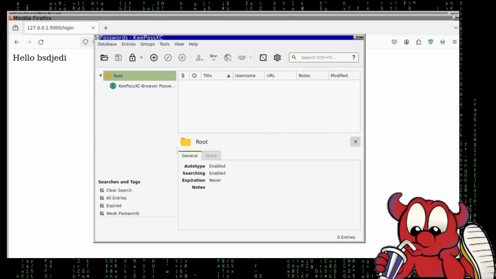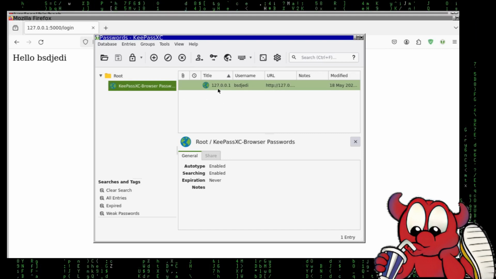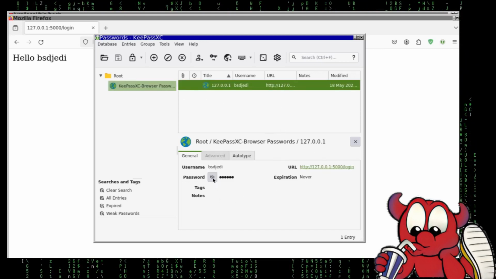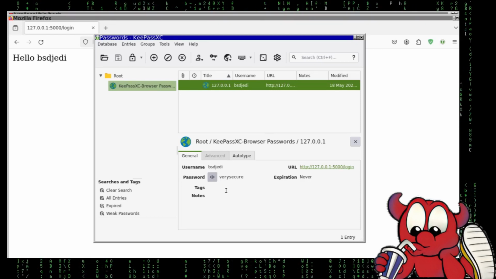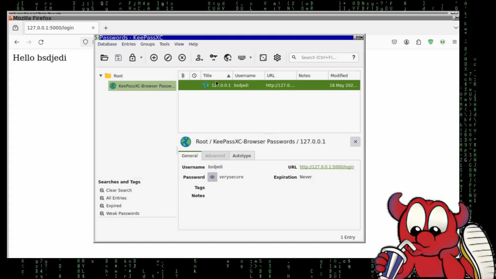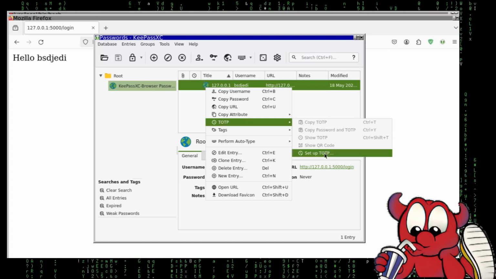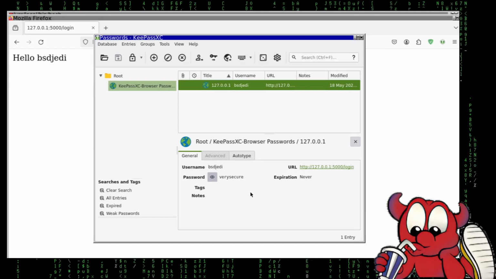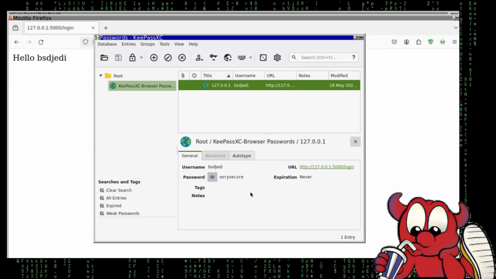And if we go to KeePass, we can see that there is a new entry added, a new submenu here with the website, the URL, and the password very secure, as I said, for demonstration purposes. If we had a TOTP password, we could right click and say, okay, let's set up a TOTP password. Also really nice functionality from KeePassXC.